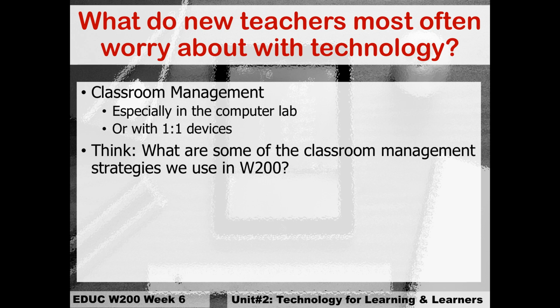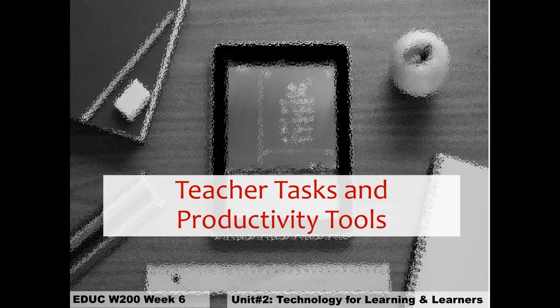So I want you to start off by thinking about what are some of the classroom management strategies that you see your AI and ULA use in W200. Some of them use cup systems. Some of them are constantly walking around the room. So think about what are the different pedagogical strategies that your ULA or your AI uses in W200.